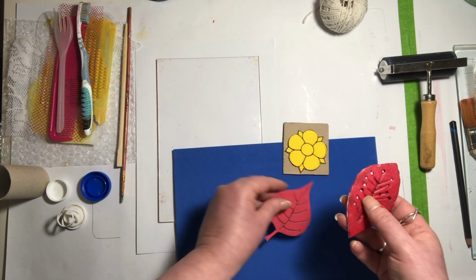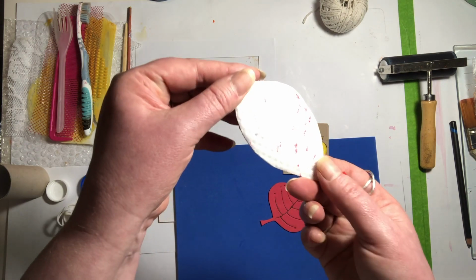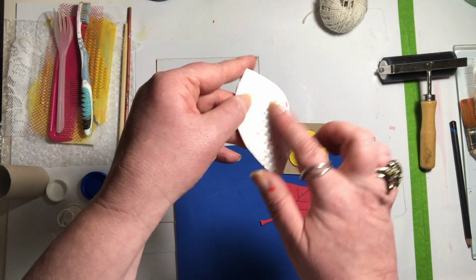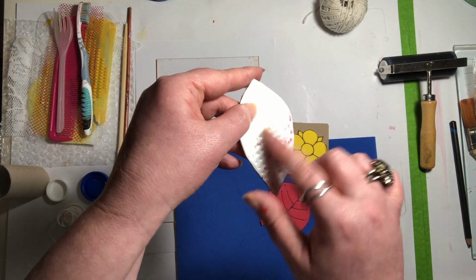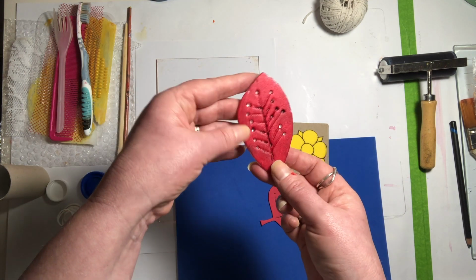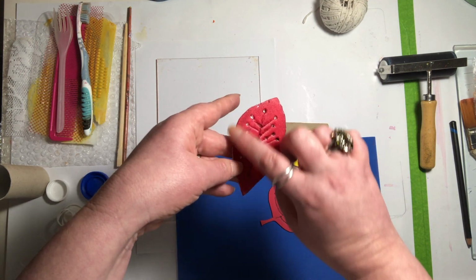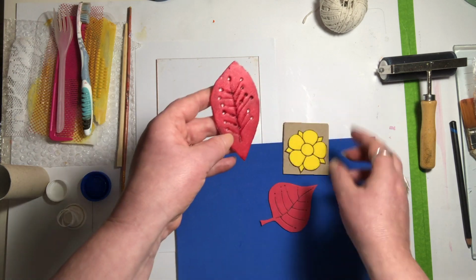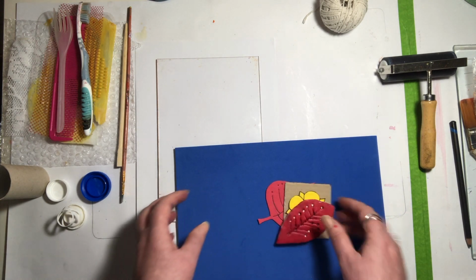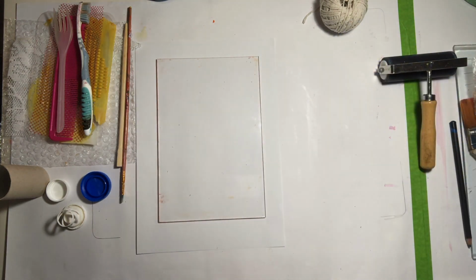If you don't have any foam, I've used the base of a vegetable tray again. This is like styrofoam, but that will do the job as well. So you can cut out your shape and draw into it like you would with the foam to create some stamps. So they're more or less the techniques that we're going to go through in the workshop today to create decorative papers for your journal.